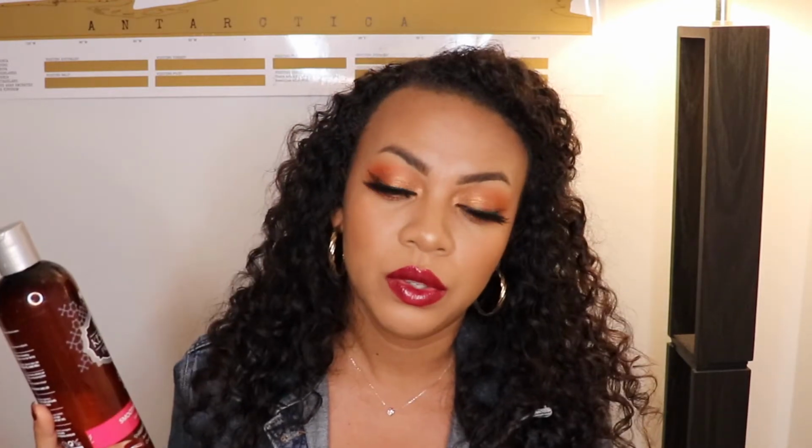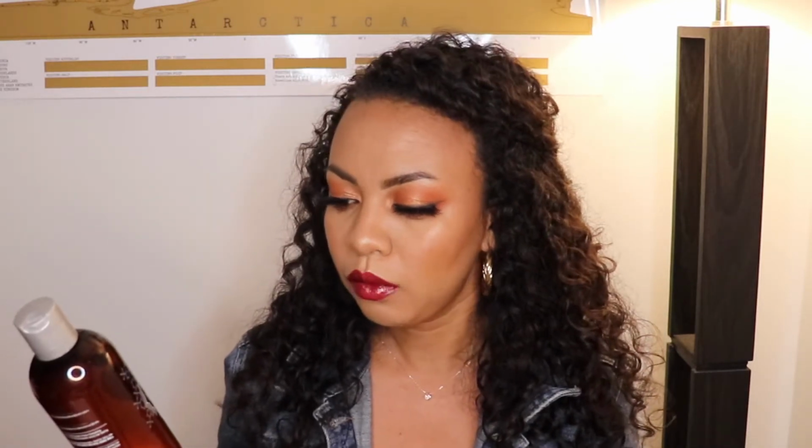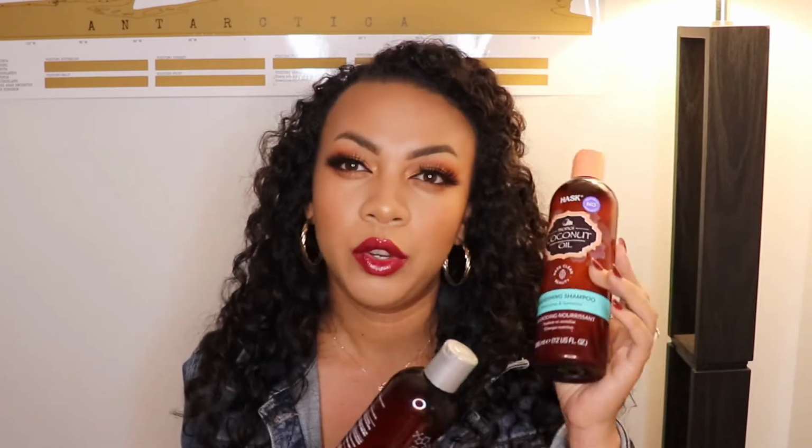Like I said, I don't change my shampoo and conditioner, at least not until I use everything up, and then I'll probably use a curly shampoo later, maybe. But this is what I use now. I did use this to get this type of hair, so yes, it works with curly hair too. Like I said, this Hask brand is very clean and nice, and the shampoo comes with a conditioner in pair. I will link it down below, of course.